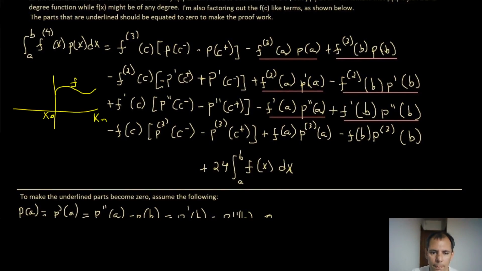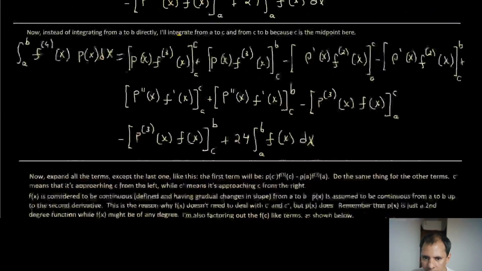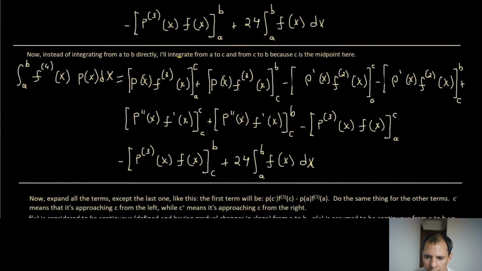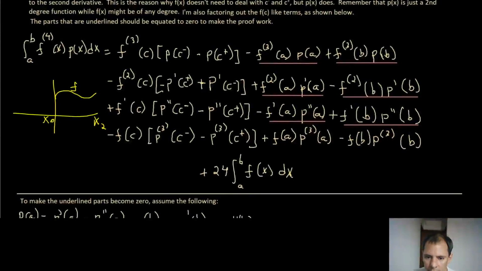And now you have a p. But, well, you know what? I'm just going to say x2, because right now we're just worrying about one set. So it goes from x0 all the way to x2. So you have f in here, which is continuous, that's fine. But here's the thing. We want to have access to this f in here. When you expand it, where did all this stuff come from? It came from expanding this. So when you expand this stuff, you're going to come up with all these terms in here.